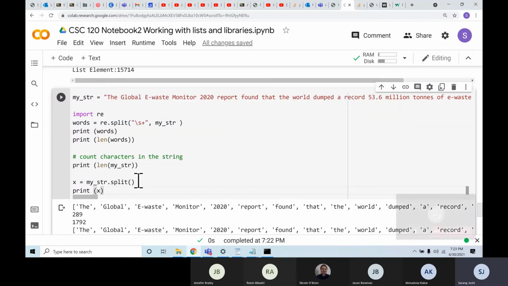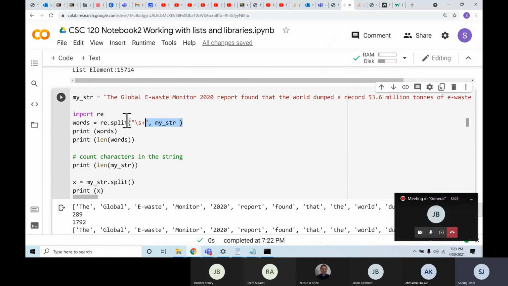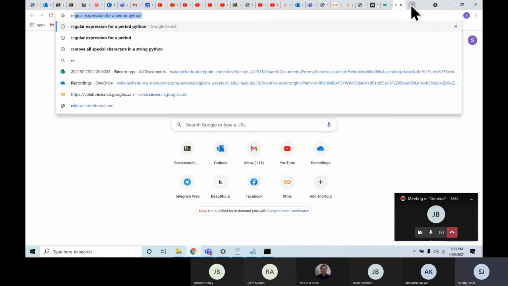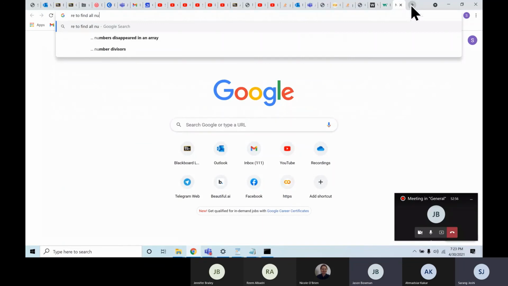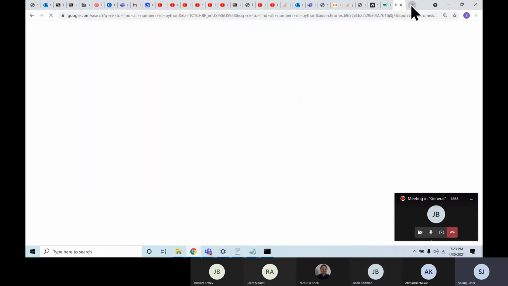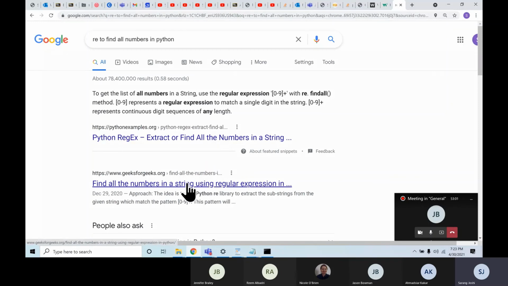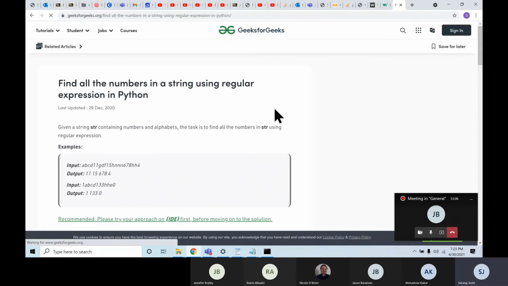Just remember the difference that you can use this for something more powerful. When you want to look for certain patterns. So for example, if you want to look for all numbers in the string, you have a big string and you want to look at all the numbers in the string. You can use something like a regular expression to find all numbers in Python. This is just for your general information. You don't need to really know this, I mean, it's good to know. It's okay if you can't implement it.